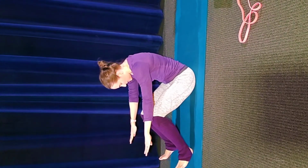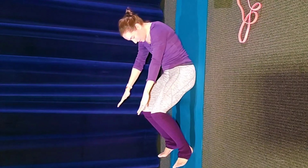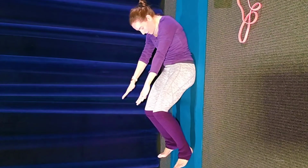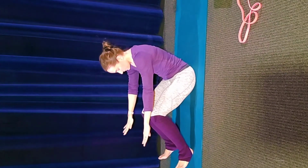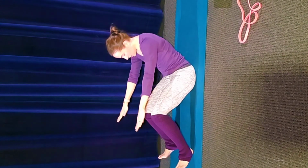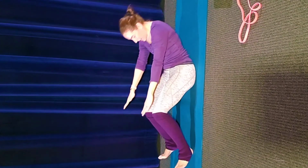We're gonna do that again. Inhale as you roll backwards. Legs stay nice and active. Exhale, curl forward. Try to keep the back of your head lifting up. Inhale as you go back. Keep those feet grounded. Exhale.